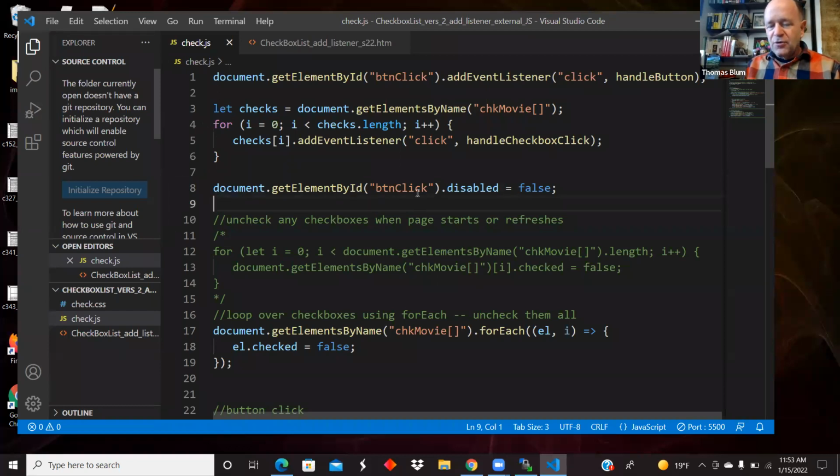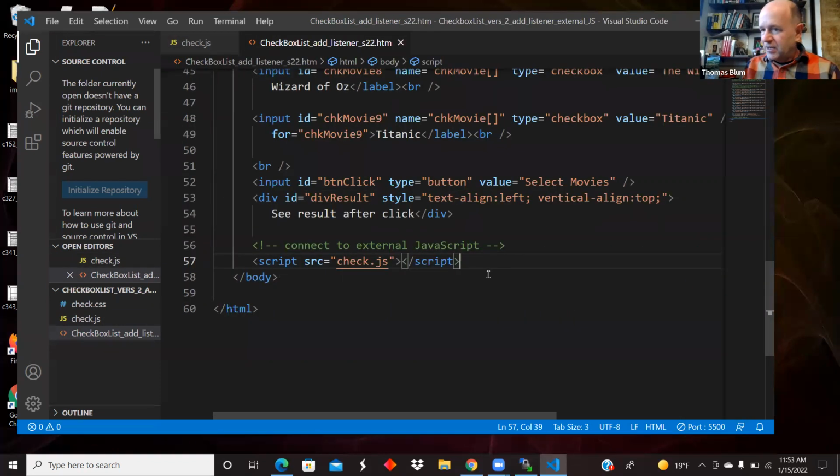This is the code to handle the case where the button, for any reason in the history of the page, got disabled, and then we refresh the page, just to make certain that it gets re-enabled. The code down to here, even down to like line 20, is not in a function, so it gets executed as soon as the script gets called, and the script gets called at the bottom of the page, as we saw.